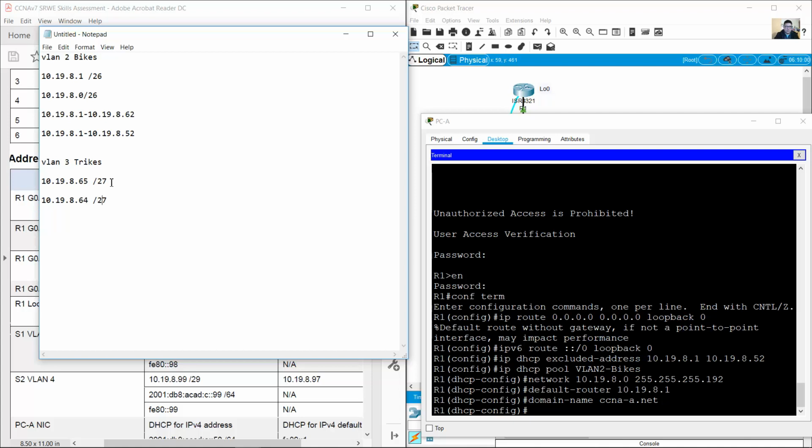So the subnet is 64, and the range will be 10.19.8 from 65 to 94.